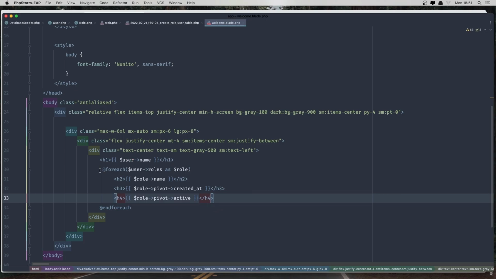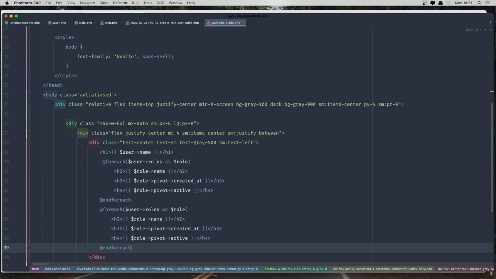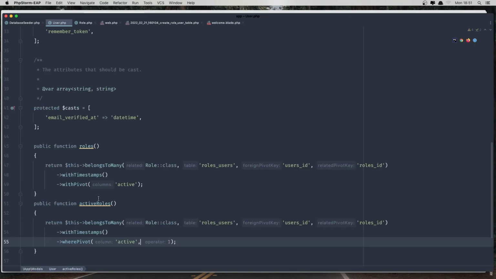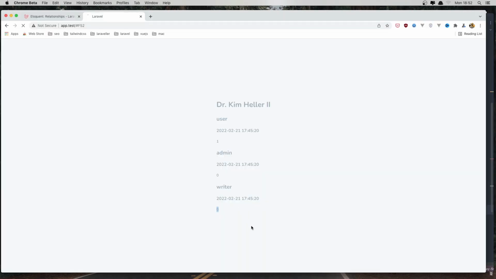Now I'm going to copy this one and do the same thing, but now instead of roles, I'm going to say active roles. Okay, so in the user, we have these active roles, and come here and refresh.